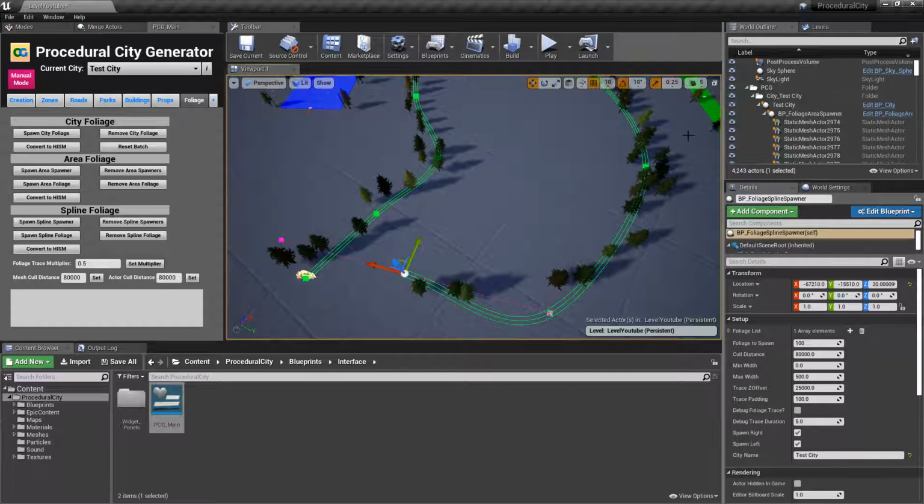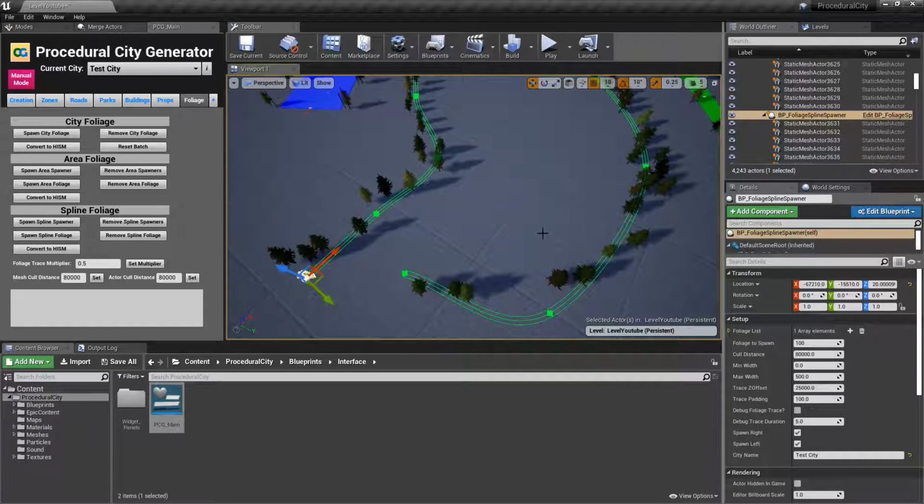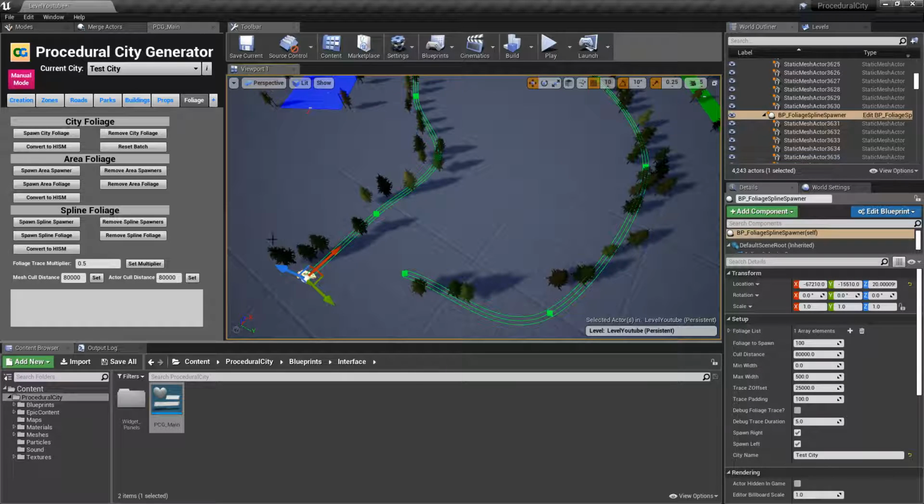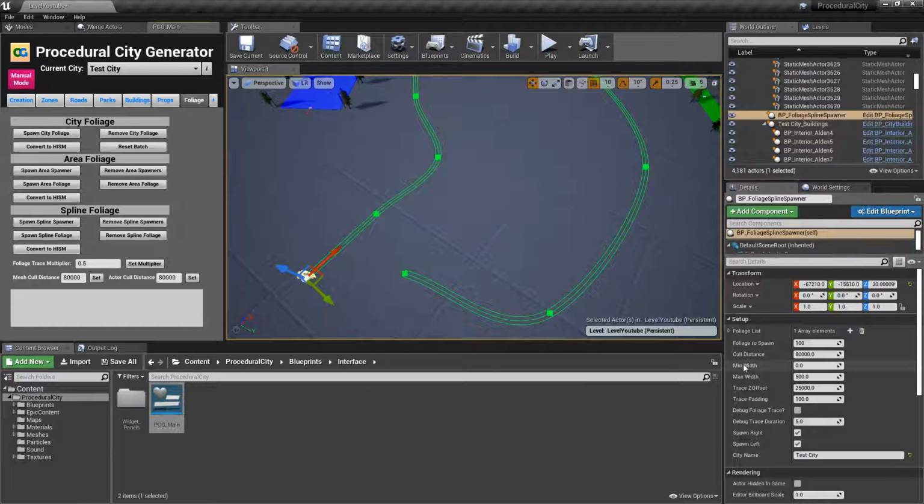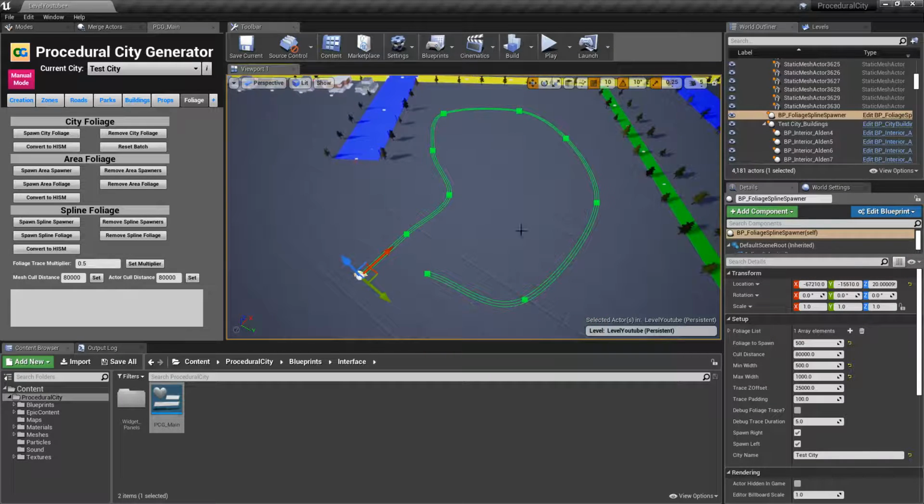And obviously, once you select the spawner, you can see that there's a lot of options here, like the cull distance, the foliage to spawn, how many, in this case is 100, the distance, the min and max width. So for example, if you wanted to remove spline foliage and you wanted to come here and say, actually the min width is 500 and the max is 1000, and I want something like 500 foliage or trees to spawn, then you can go back and click on spawn foliage.